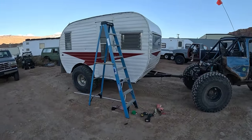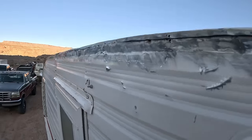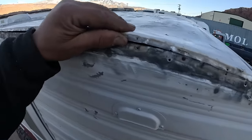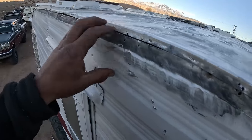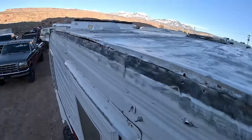All right, check it out. Believe it or not, I'm still working on the camper. And so today's adventure involves more of the gluing and screwing of the edges. And so I got this one kind of ready. It looks like I got to do the sides first and then the top so that it kind of overlaps and helps waterproof it.